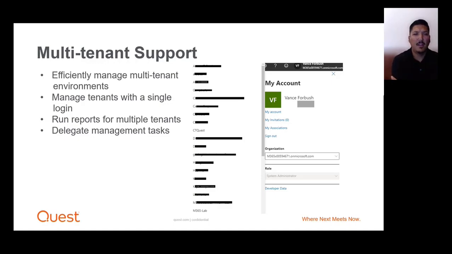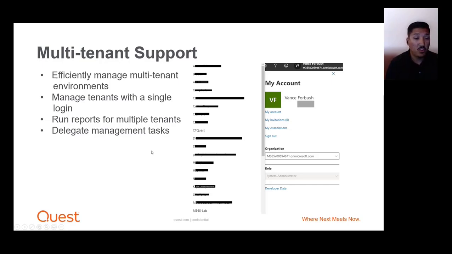You're still not doing that all in one interface, and Nova allows you to do that. You're able to manage multiple tenants with a single login, and that's really big because you don't have to have credentials for different tenants, so you don't have to have an account for tenant one and then switch to an account for tenant two. You can see in my screenshot here, I have my Quest.com account. I'm looking at one organization here, but I have a list of other tenants that I have access to, and we'll see that live here in a few moments.